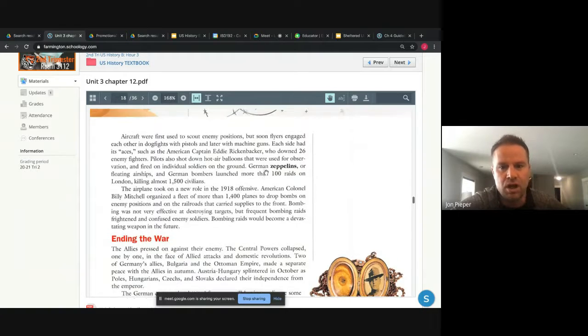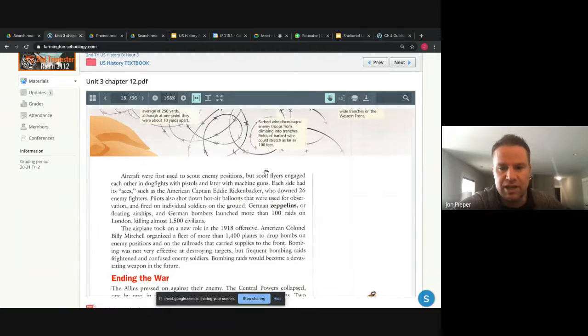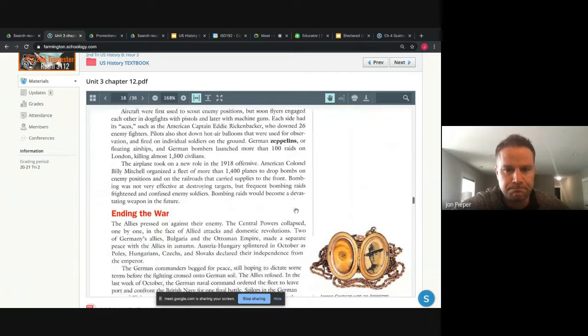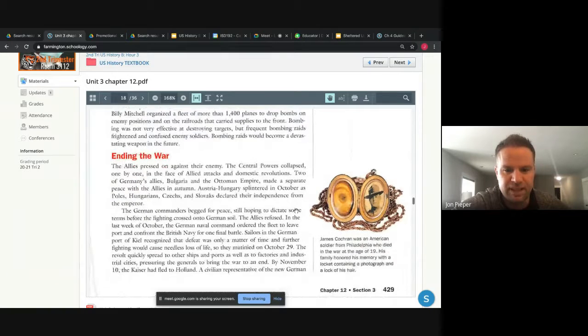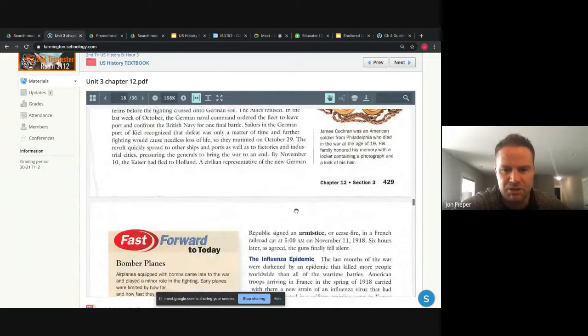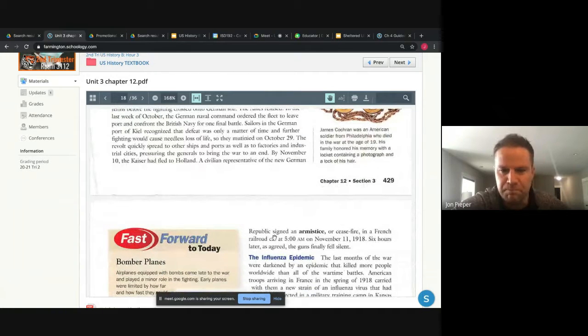So before planes were really utilized, you know, first planes are going to be used for scouting and stuff like that, but the Germans are going to be using Zeppelins, those big balloons, okay, in warfare. Kind of ended right after that. They didn't use it too much after that. It was going to be used more as transports, okay?